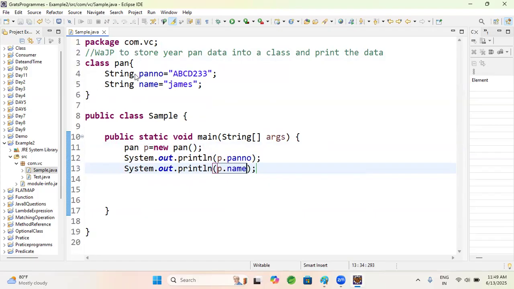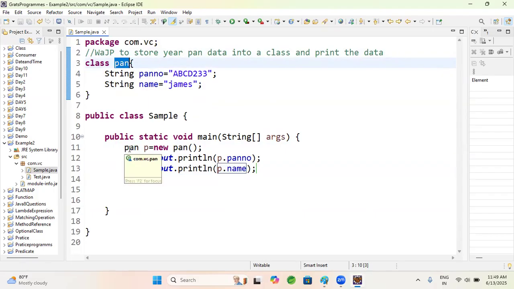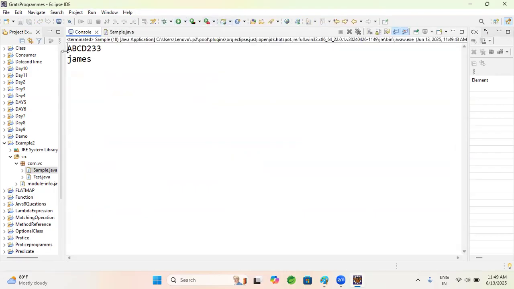I've taken a PAN class with a PAN number and name, and in the main class I create an object for this PAN class and print the PAN number and PAN name. See, the PAN number is ABCD2233 and the PAN name is James.